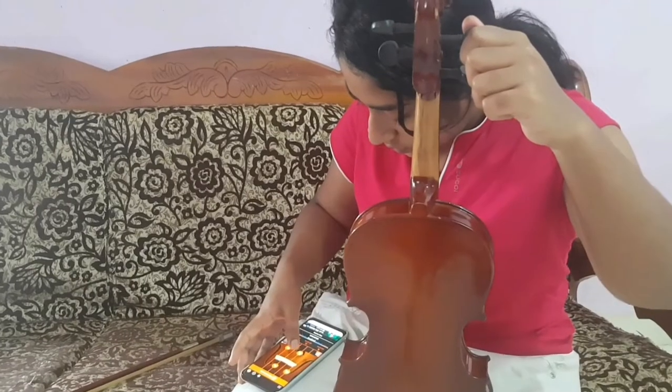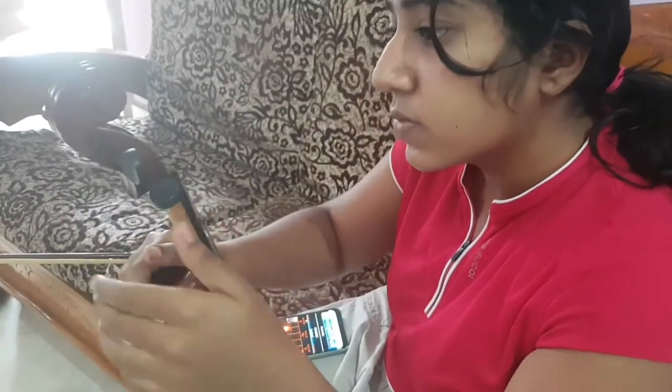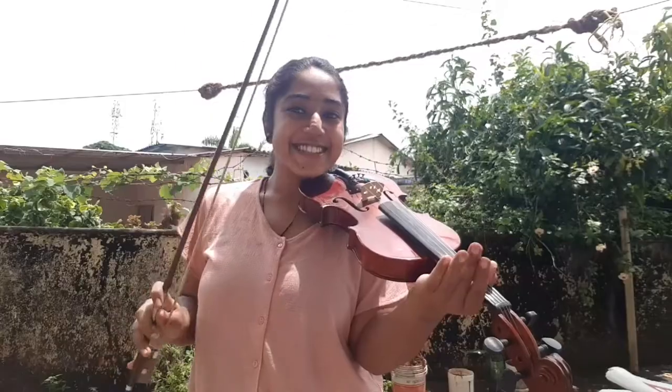Day 5, I felt the tune went off again. I did something which I never thought I would do. I tuned by myself. As I said before, I was always scared whether I'll break the strings. Luckily, I didn't break any. And now that I tuned by myself, I feel good.